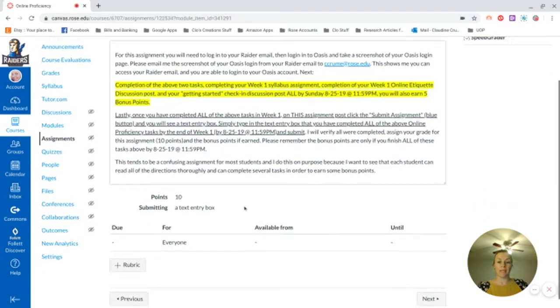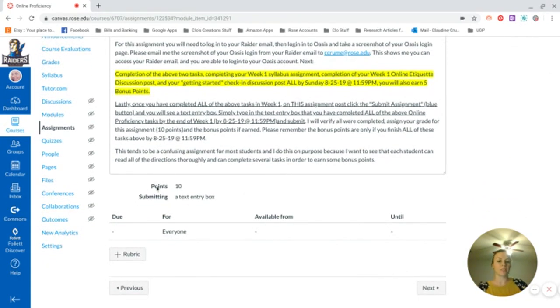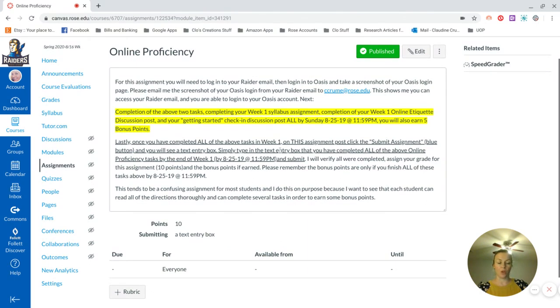Once you've completed all of these things that I'm asking you to do in this post, there's going to be, it's not showing it on my view, but there is going to be a little tab that you can click on where you can open a text entry box, just a box that you can type in, just like a message. And all you're going to do after you've completed all of these tasks is open that text entry box and type in, I have completed all of the week 1 assignments. And it has all of that here, what you need to type in, how you need to do that. But just be aware, the whole issue with me telling you about your Rater email, that's a part of this assignment as well.